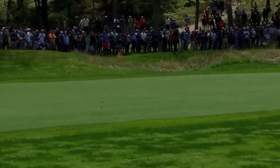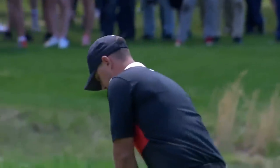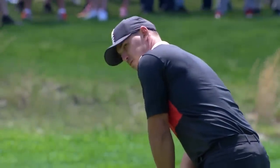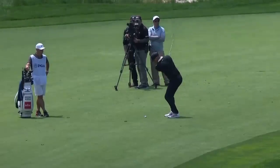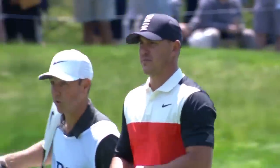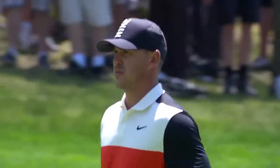Nice recovery for Brooks. He had a green light situation in his mind there, and he didn't pull it off. Here's Koepka from 174. Nearly 20 yards closer, so you see the difference in speed that Koepka has versus Tiger now. He is a career 312 hitter, can hit it to all parts of the ballpark, and has a little more speed on the base paths than you would expect.